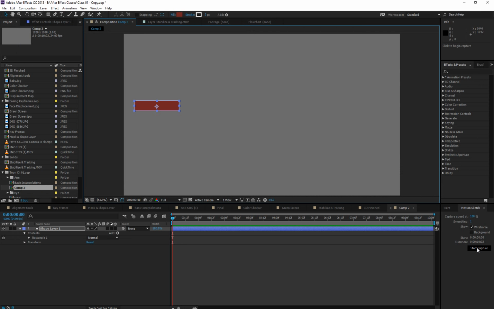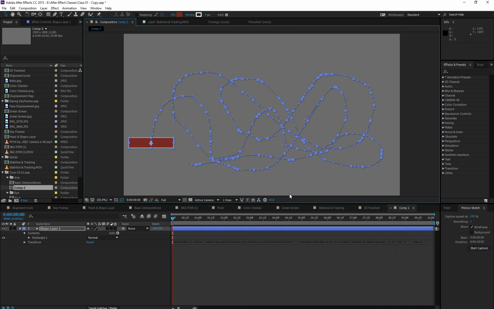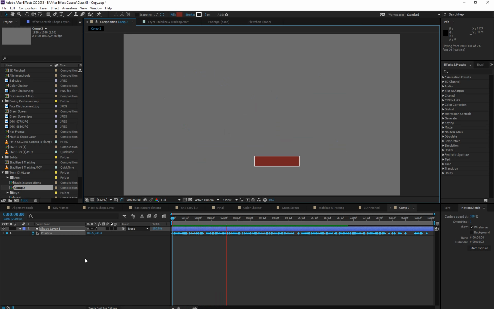No, again capture, start capturing and make a shape like this. And you can see it's actually capturing the path. So this is quite enough. And you can see what happened is, if I press U, in the position value it has created all the keyframes, it has captured the gesture of my movement, and created a path accordingly. And now obviously it's not that interesting because there is a lot of jerk.